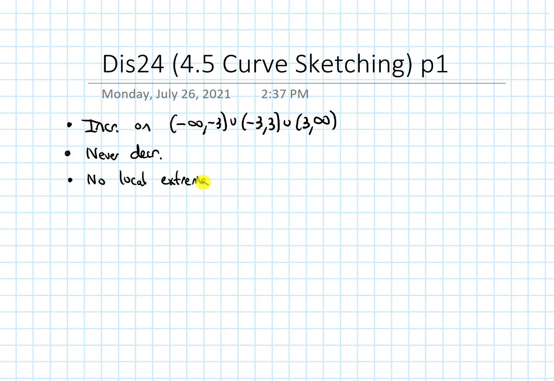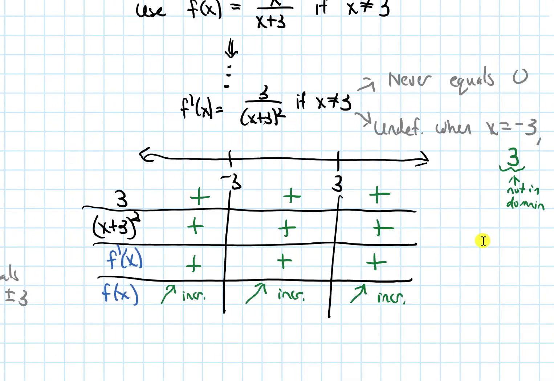No local extrema here. For me to have a local extrema, my function would have needed to change from increasing to decreasing at one of these, and then that value where it changed would have needed to be a place where my function was continuous. So not only did my function never change, it just stayed increasing the whole way, but at these two transition points or cut points, these were not even places where my original function was continuous. So in other words, these numbers weren't even critical numbers of my original function.